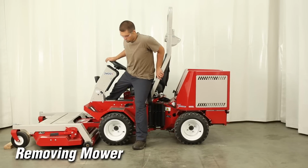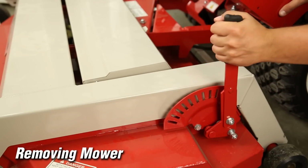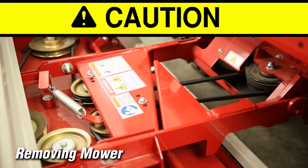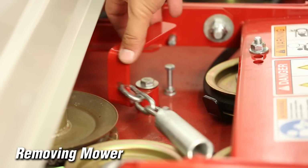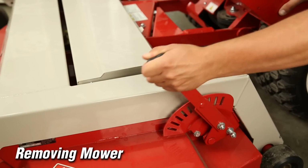Dismount the tractor. Set the height selector lever on the mower deck to the lowest position to disengage the belt tensioner. Remove the drive belt from the PTO drive pulley. Belt and pulley may be hot. Use caution when removing. Engage the belt tensioner and raise the mower cutting height to its highest setting.